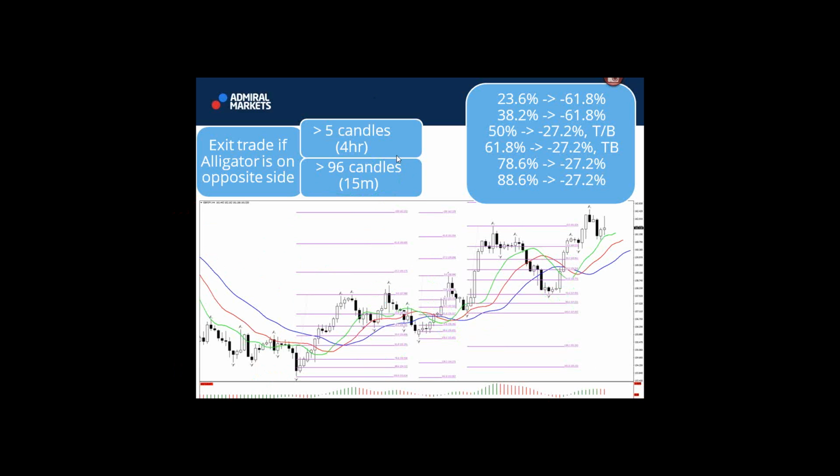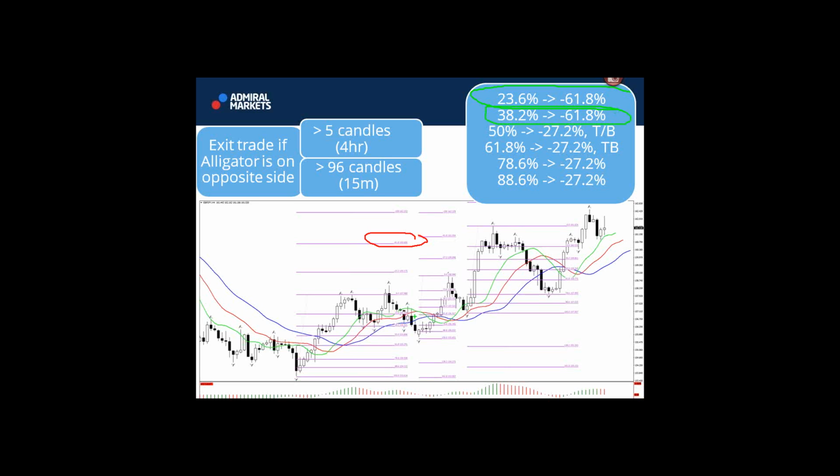Okay. So when do you want to move the fib? Because let's say, obviously, we have the bullish alignment of the Alligator, so we can use the fractal to place the fib from here to here. But when are we going to move it? Is it going to stay there forever? No. We're going to move it at one point. But when are we going to do that? So it depends on the fib retracement. If it's a shallow fib, like a 23.6 or a 38.2 fib, I wait for the minus 61.8 target.